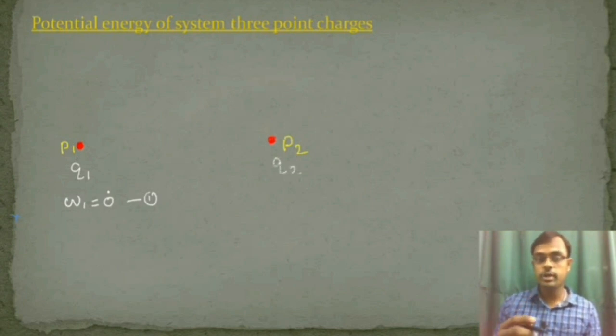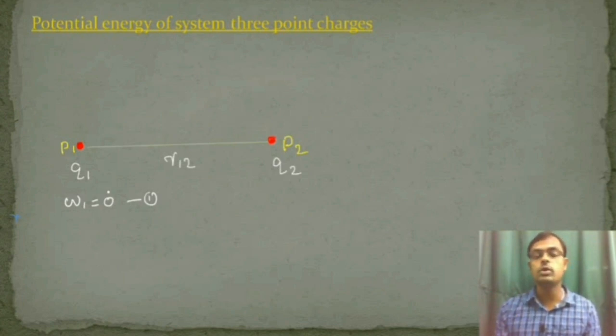If you want to bring a charge Q2 from infinity, is there any work required? Yes, work is required. Why? Now at position P2, there is an electric field due to Q1, or we can say that the potential is present at P2. In order to write the potential, just think about the distance between P1 and P2, say it as R12. That is, we are using the vector analysis that you already learned.